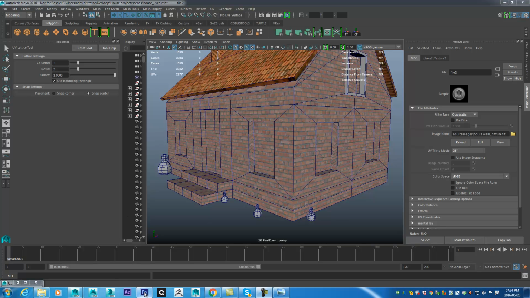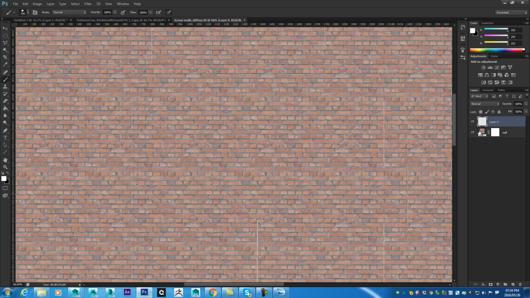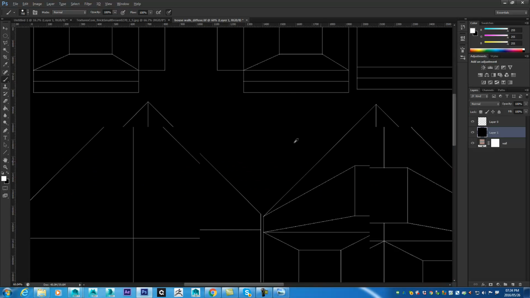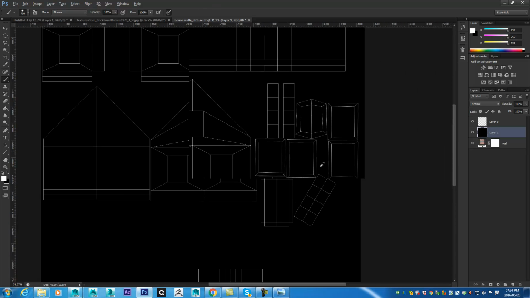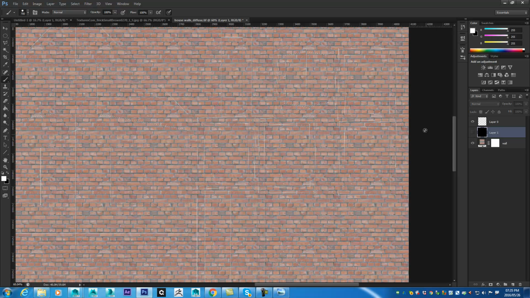So quickly jumping to Photoshop, if we have a look here, I'm going to bring in just a quick background or a full layer below my brick wall. I'm going to fill that with black so that it's a little bit more apparent for you guys to actually see what we're going to work with. So if we zoom into these areas over here, we can see these are essentially our window frames. The window frames are currently receiving the same brick wall texture, so we need to paint those out.